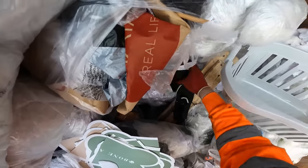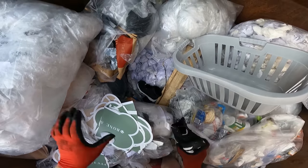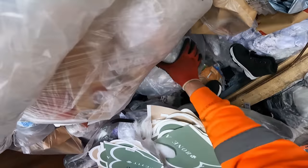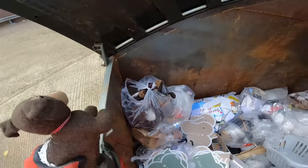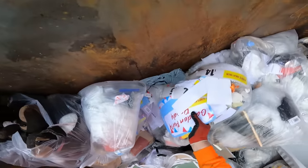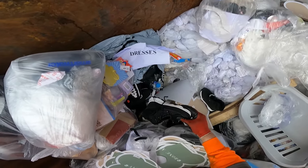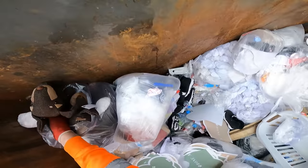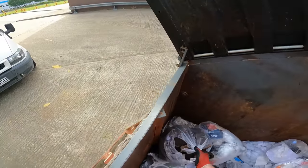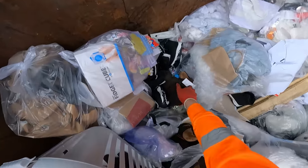Away a pair of shoes, but they slashed the tongues off them, so they can't be worn. There's loads of them in here. Oh my days, there's loads of them in here. And there's another doggy. Yeah, look at all of these shoes. They cut the tongues off every single one of these shoes. Why? Why do that, Matalan? Oh. Right, let's put them in this basket.